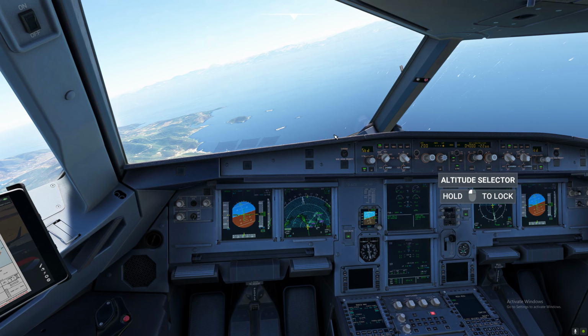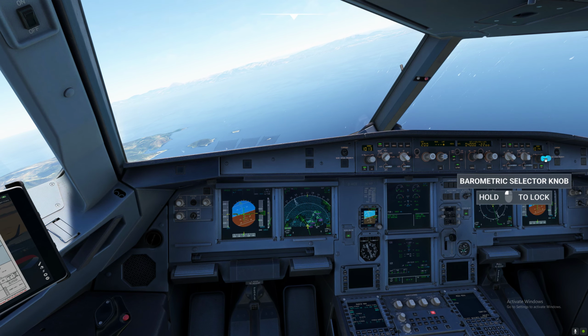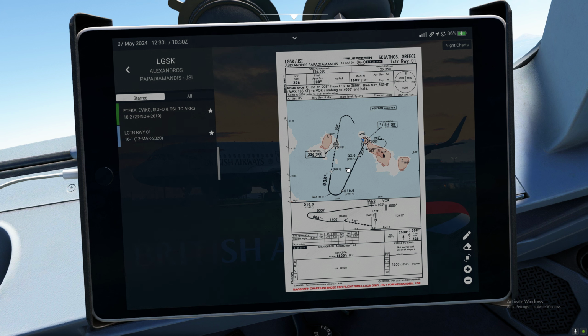We can fix that. And at our transition altitude, you change the barometric pressure as you would in a normal flight. Other things you need to look out for is the go around altitude. This can be found here on the Missed Approach page area on the arrival runway chart.